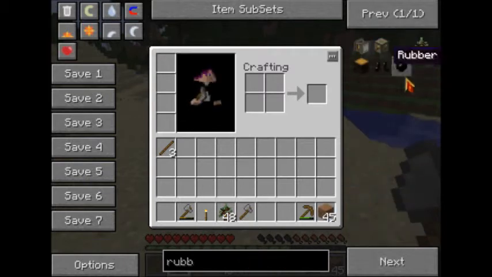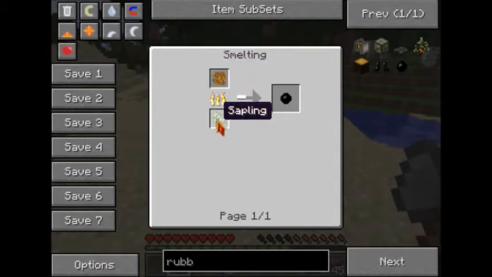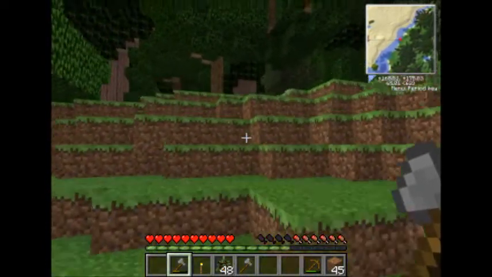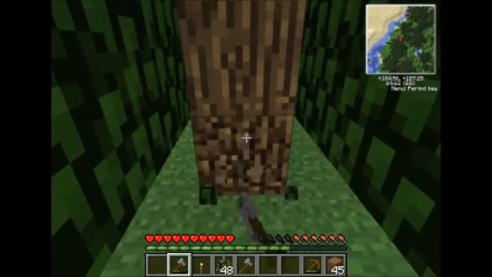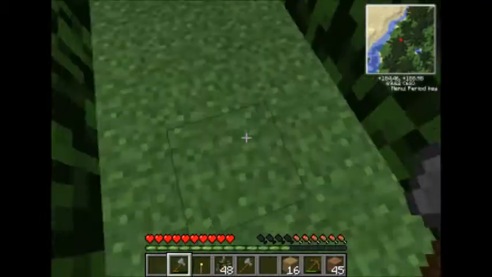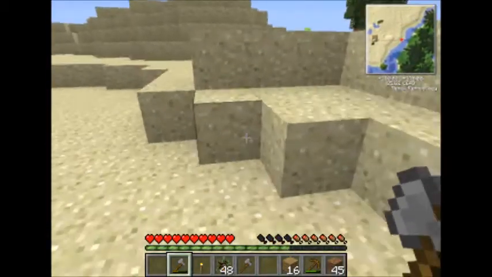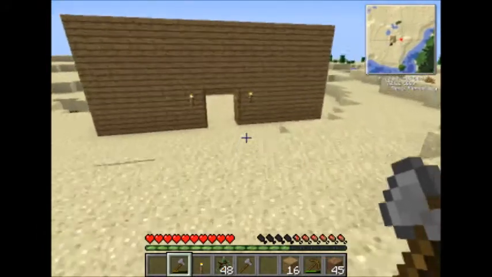Can I go and make rubber, and have a bit of sticky resin? I burn any tree. So why did I need those then? That was a 3x3, so I have enough. Or was it 4x4? Anyway, I've got enough. There's no iron goblins. I have this in the bag. It's in the bag right now. Whatever it is, it's in the bag.